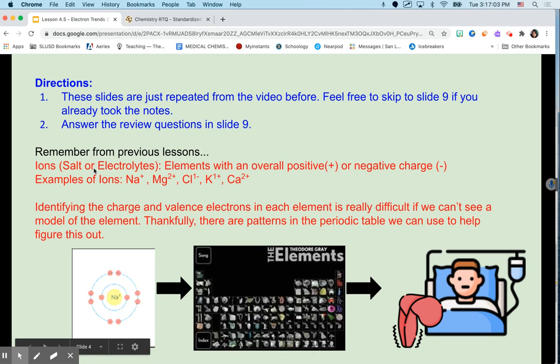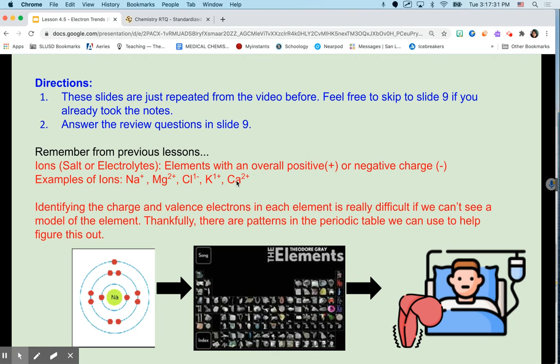So the last time we talked about salts or ions, we know that all salts or ions have a charge and we need them to survive. Otherwise, we get cramps or headaches and things like that. Particularly, these are the 5 ions that we need in our body. And in our last 2 lessons, we talked about how regular elements end up with ions.